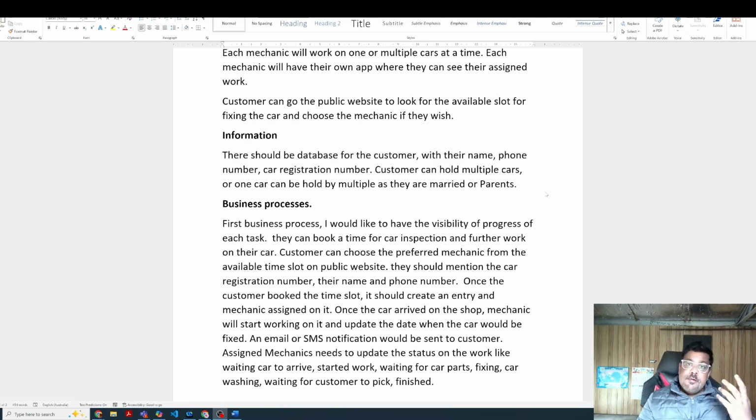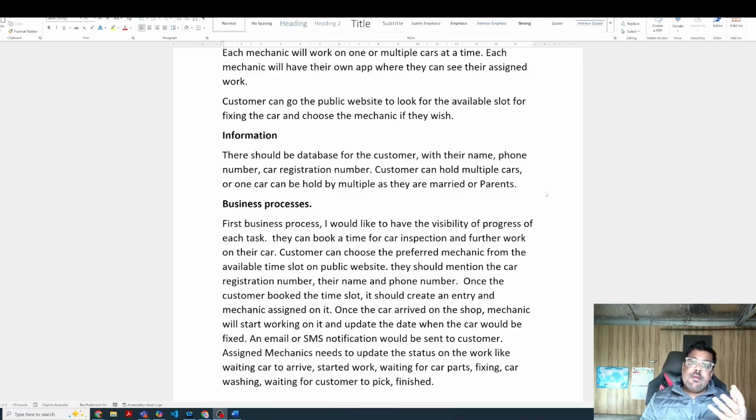Let's suppose a couple visits your mechanic, and both of them know the mechanic shop, so they can come one by one. It could also be at a parent-child level.